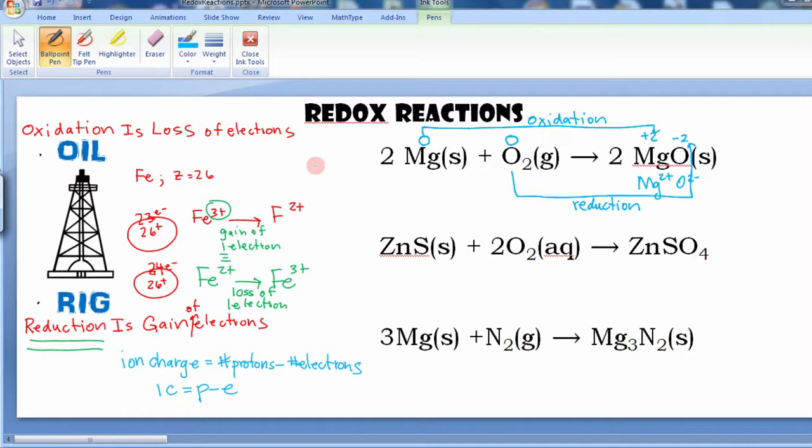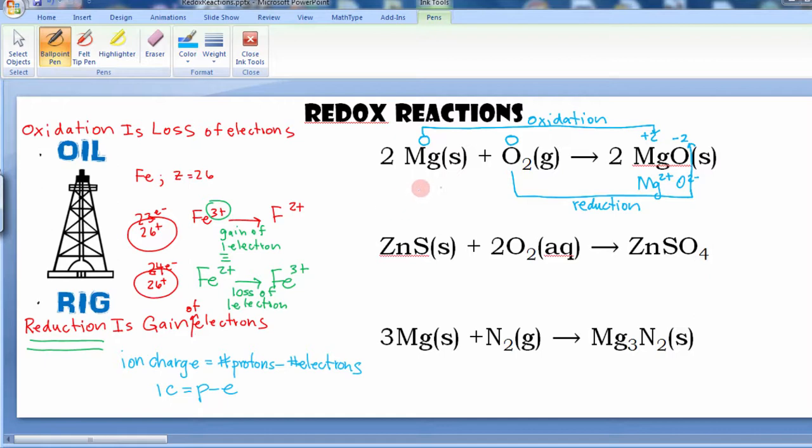So one characteristic about metals is that they like to shed, they like to get rid of electrons, they like to undergo oxidation. Okay, like this iron over here. Non-metals, they're electrophilic. They like to accept, they like to gain electrons, they like to undergo reduction, this oxygen. So that's just one characteristic of metals and non-metals that we talked about in class in great detail.